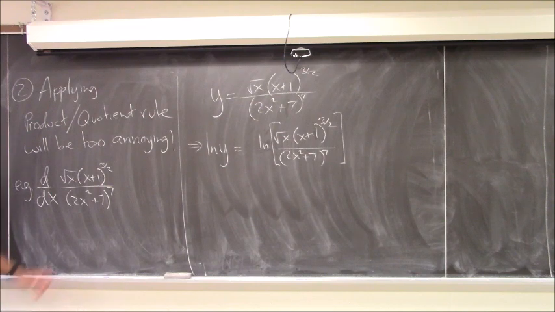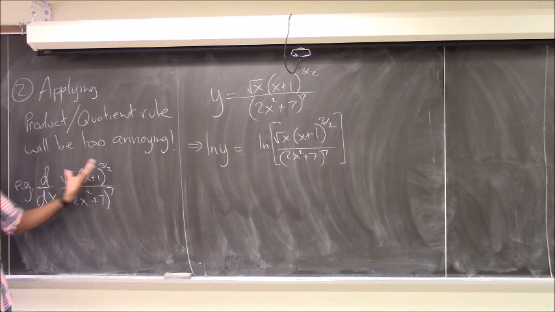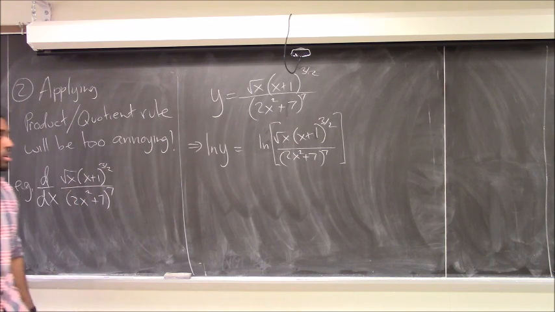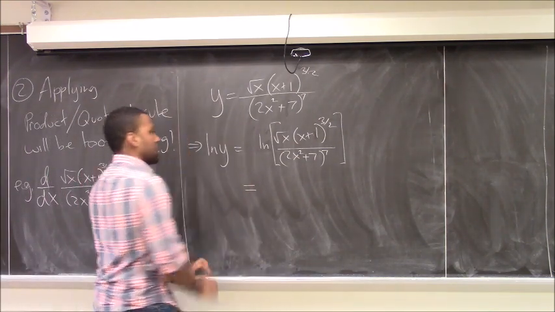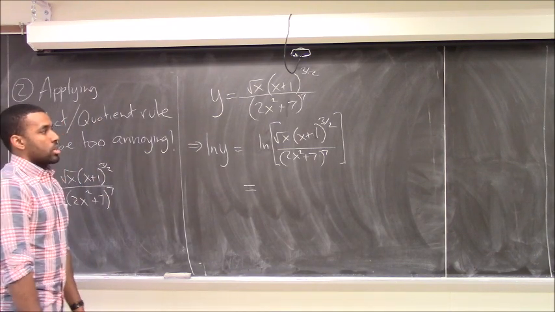So instead of actually going through the quotient rule, and this kind of reminds me of a lesson I put on the previous test that you guys took, where I asked you ln of something and then I asked you to differentiate ln of something. The idea was using the ln, you could break it into smaller pieces and then you just differentiate each of these pieces. So it means the right side could become, how would the right side look? ln of the top minus ln of the bottom.